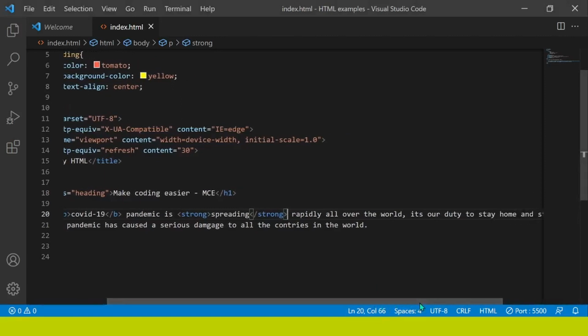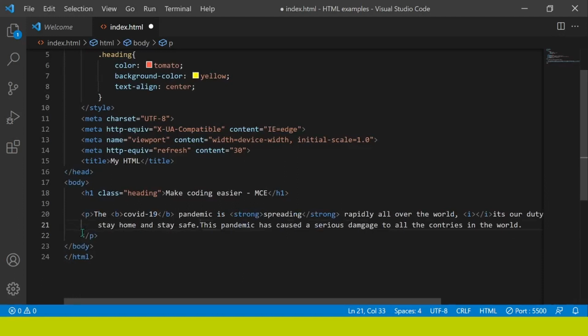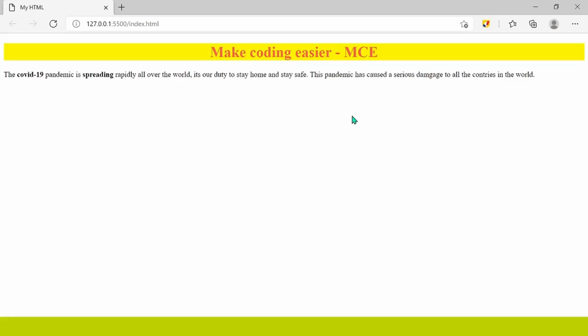Next is italics and emphasize tags. I'll make "it's our duty to stay home" italics. Have I saved it?